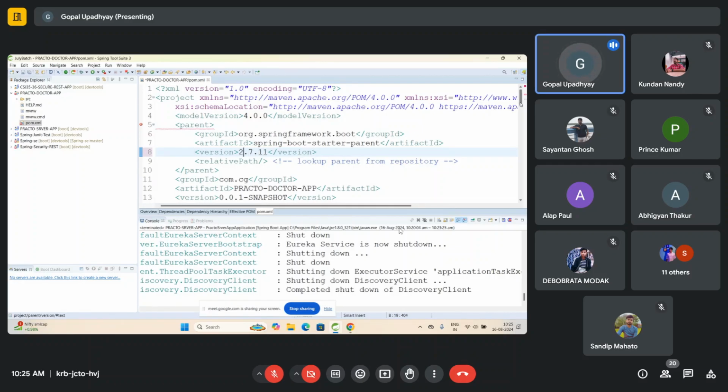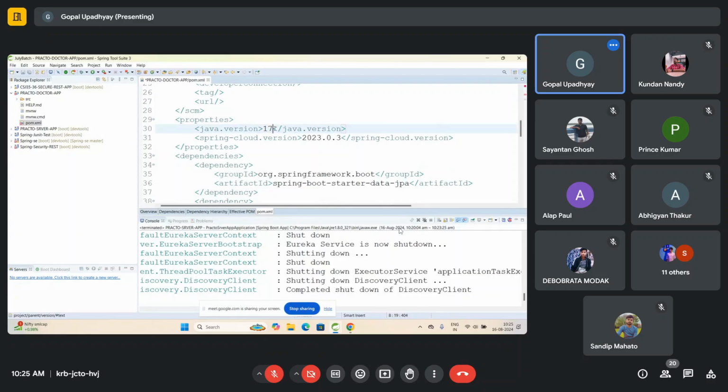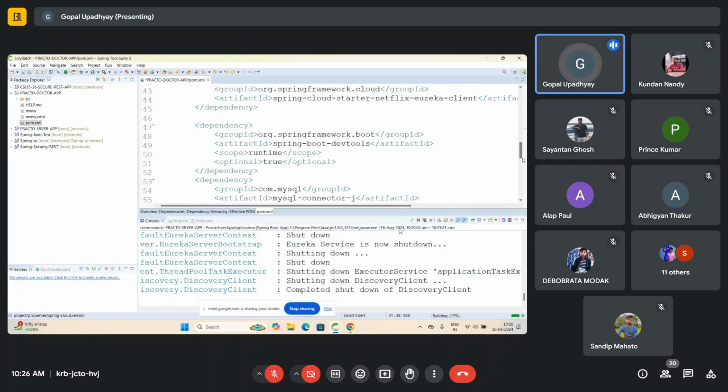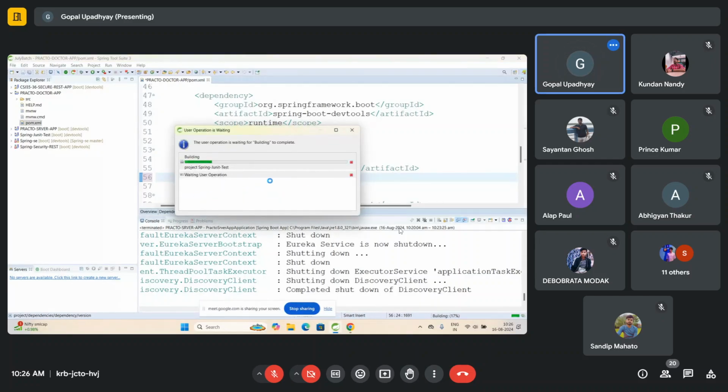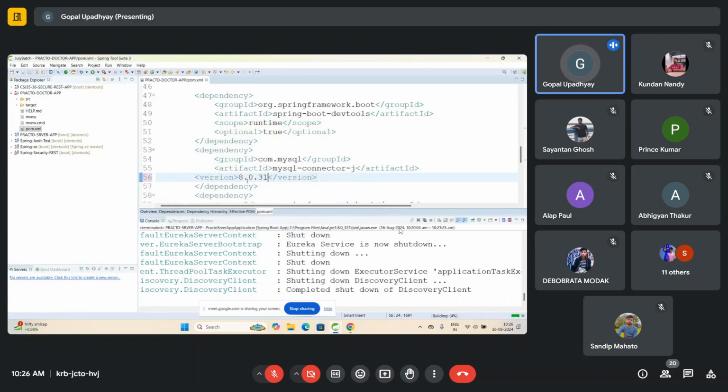and let me just change my version of date. Yeah. And I'm also going to provide the MySQL version over here, 8.0.31. Yeah, so let it build the application. It will take a few seconds or a few minutes, and I think now it has become very fast. You can see here it's showing 75%.